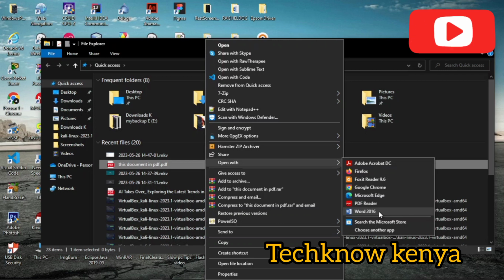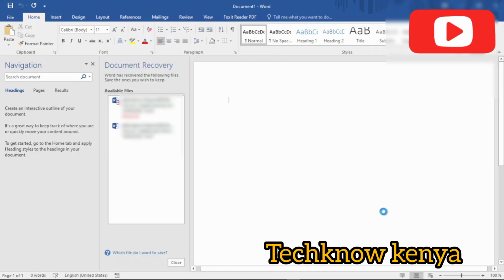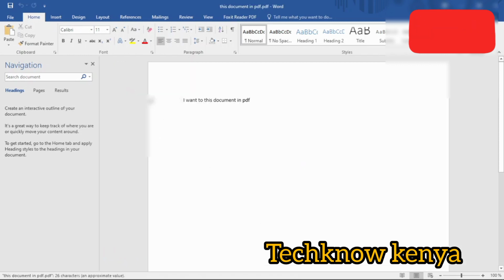So this document in PDF will be converted. Converting this document in PDF. So this is now your document. You can see this document PDF.